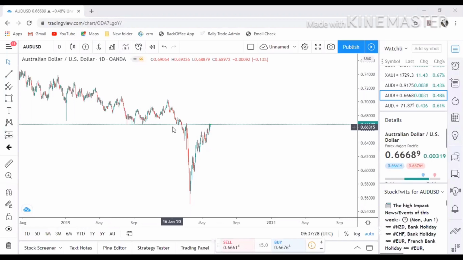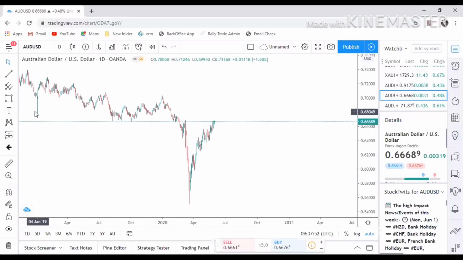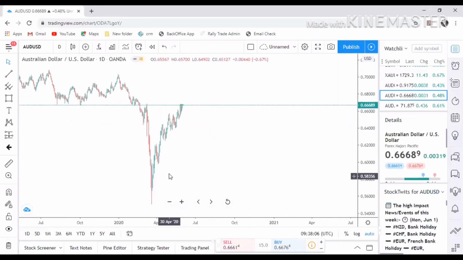So you can see AUDUSD has been on an uptrend for quite some time, spiking all the way from here. Now it has gotten to a point where a lot of bears are going to be looking at coming in. Let me zoom in so you see properly. I'm looking at the daily time frame at this time. You can see this was a major support which held all the way. It held at this point. Market came through, broke through, and went all the way down.